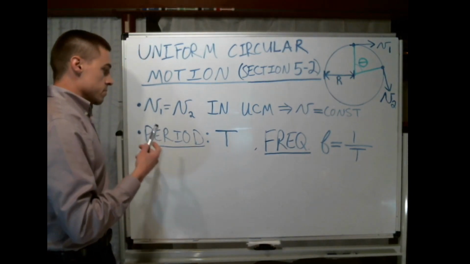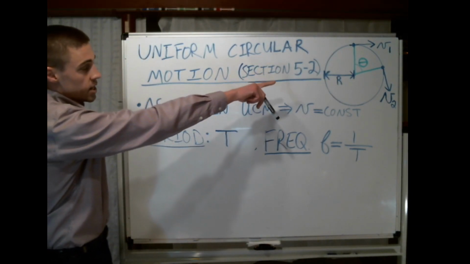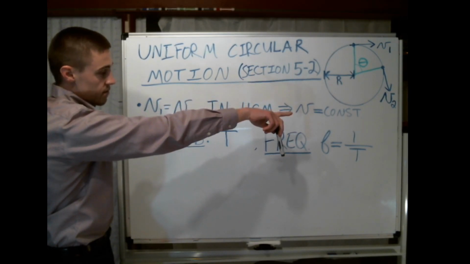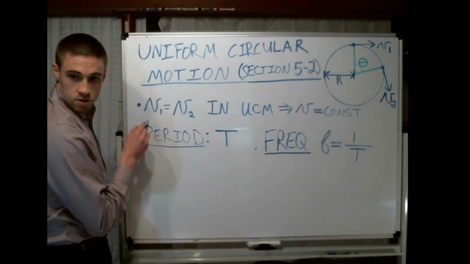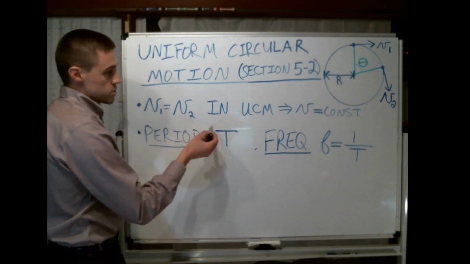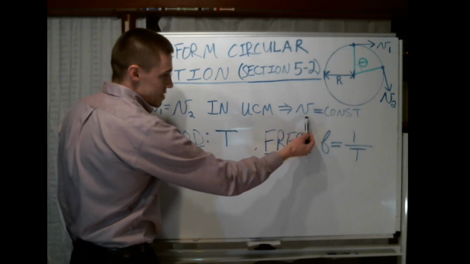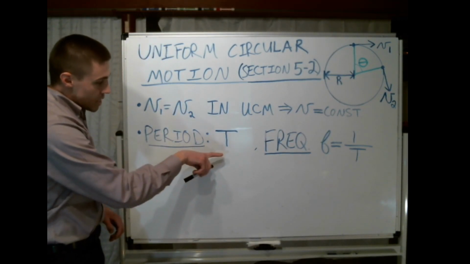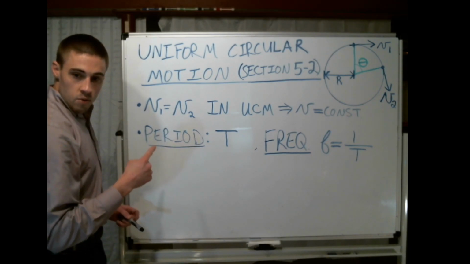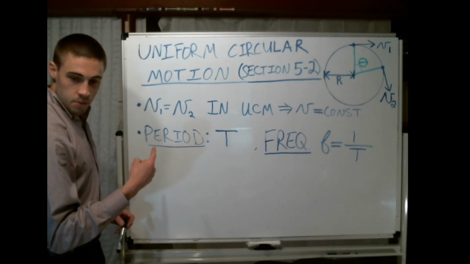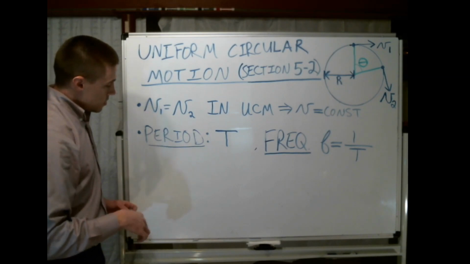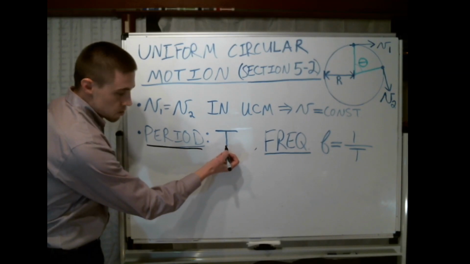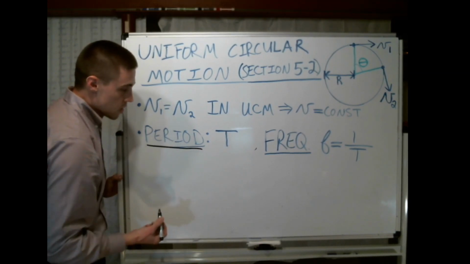So that means as the object travels around, right, at one point it has a velocity vector v1, at a later point it has velocity vector v2, but the magnitude of those vectors is always going to be the same, meaning the object is in uniform circular motion, or it has some common constant speed v. Now we use the time that it takes to travel around one full circle and come back to the point where the object started. We call that the period. So the period is denoted by this capital T here.